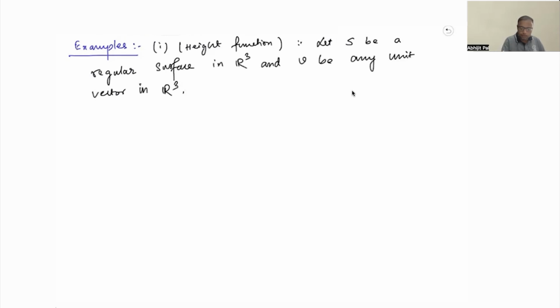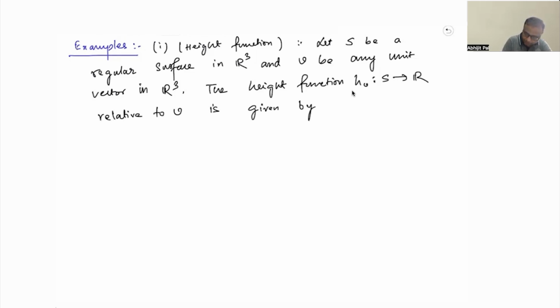The height function h_b, a real valued function on S, relative to b, depends on this unit vector b and is given by h_b(p) equal to the dot product of p with b, where p belongs to S.